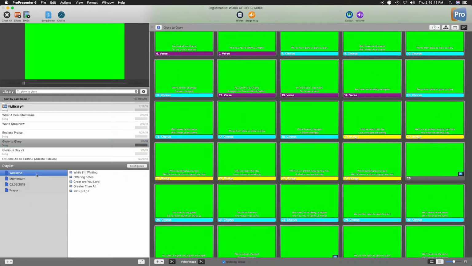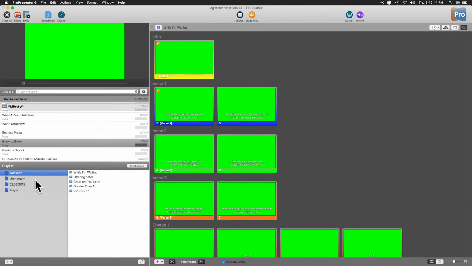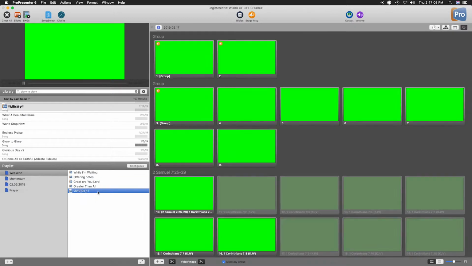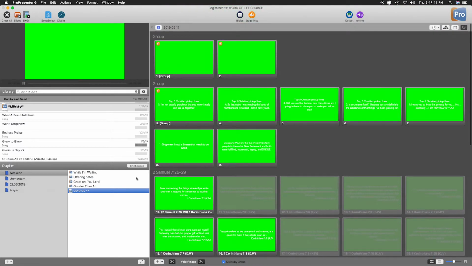Down here, we have our playlist section. And to the right of that, we have all of our documents in that playlist. And a document is basically a kind of placeholder for different media items like slides or graphics or videos, anything of that nature. And normally you'll organize it per song or different note sections or sermon notes or things like that. Basically, any part of the service that will be in this playlist. And a playlist is just a collection of documents, and we'll get more into that later.